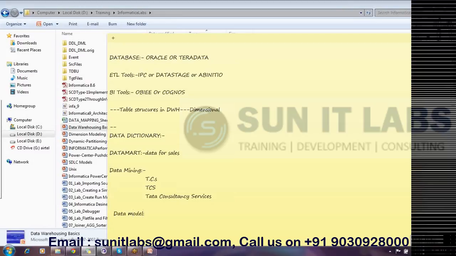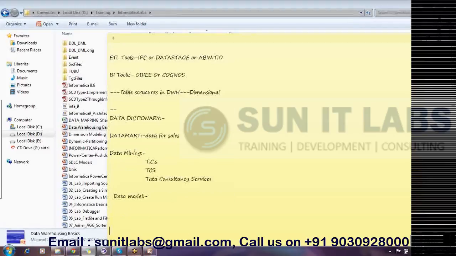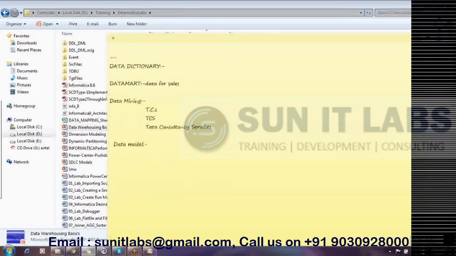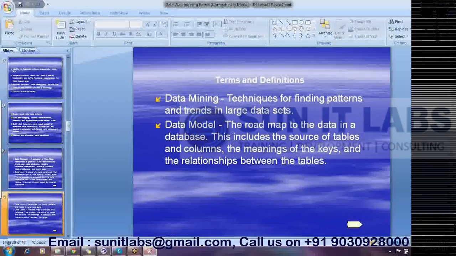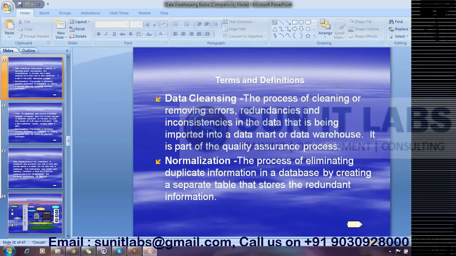The data model is nothing but the table structures and the relationships. Let's say you have an employee table and a department table, and there is a relationship between the tables. So you're going to design the data model first. The data model is the list of tables which have relationships between each of them. It is used to store the data, in the sense that by understanding your requirements, you'll represent the table structures using data modeling techniques, which include the source tables, columns, keys, and the relationships between the tables. So this process is called a data model.